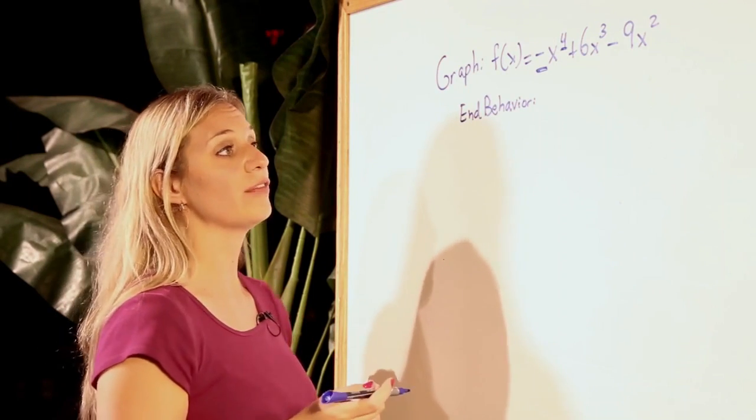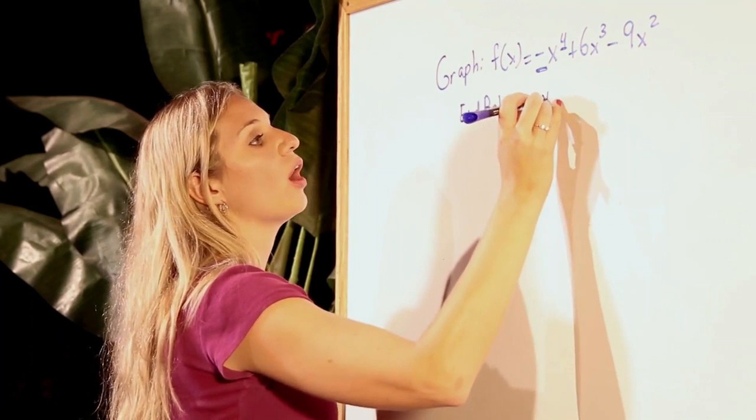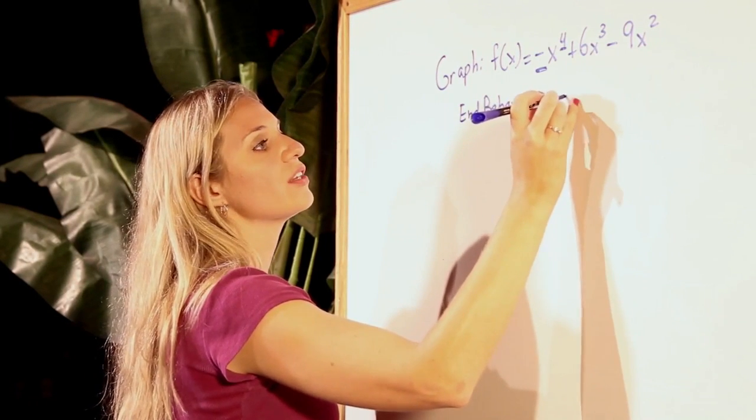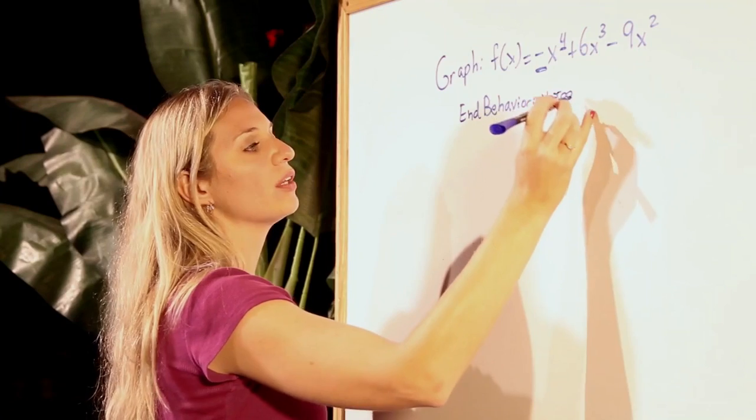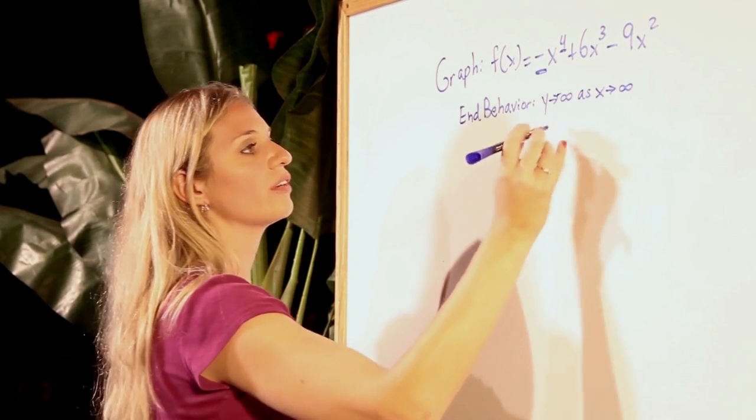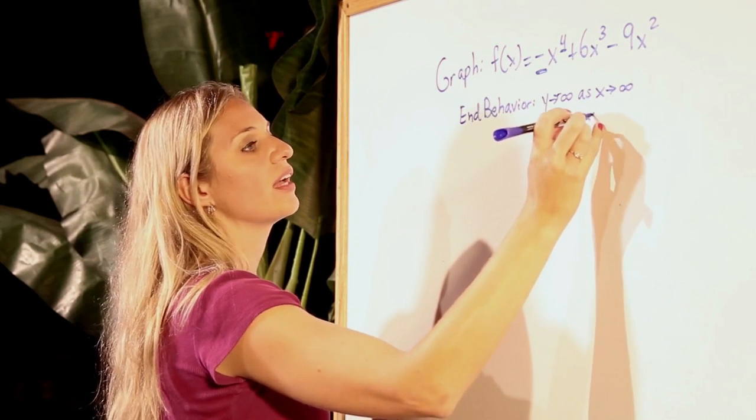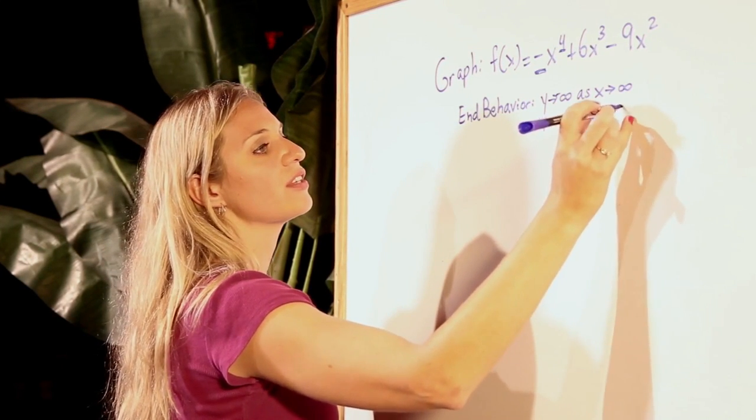When we have this kind of combination, what we will notice is that our y will get smaller as x gets larger. And similarly, y will get smaller as x gets smaller.